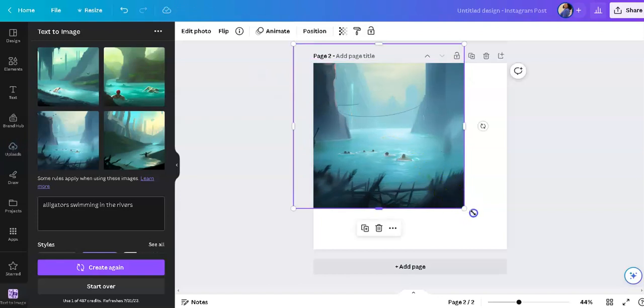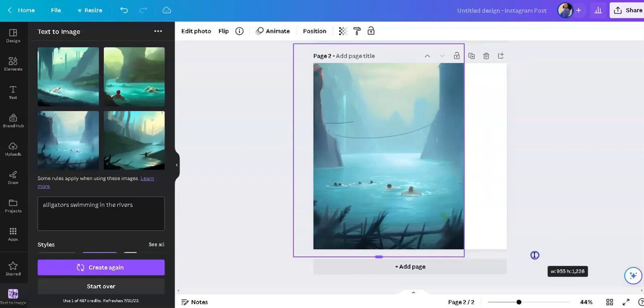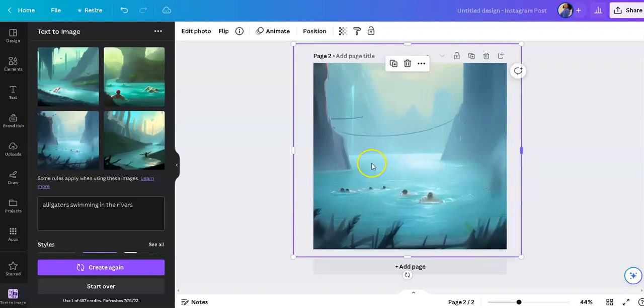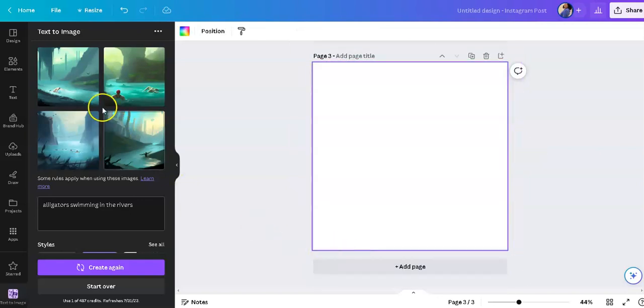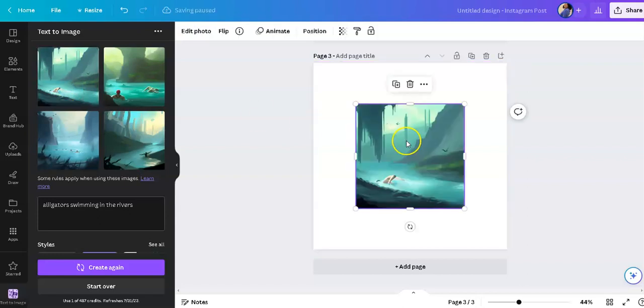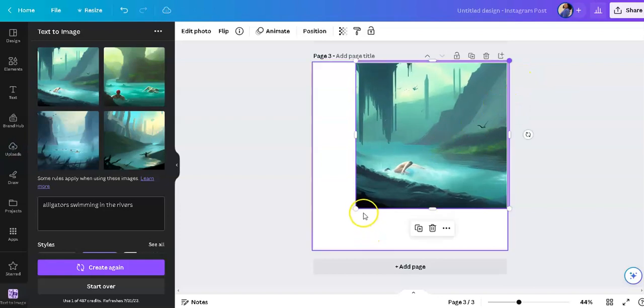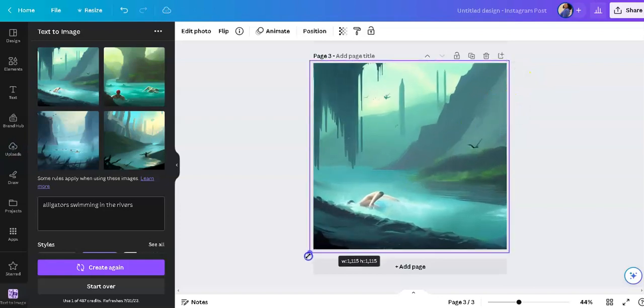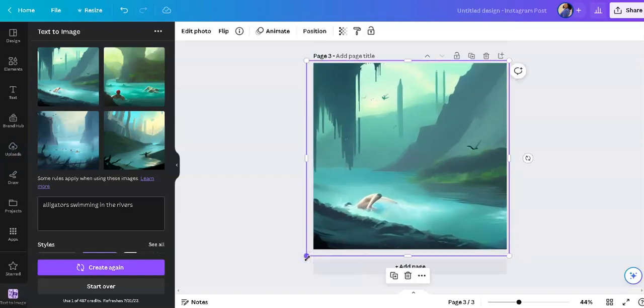So I don't know exactly what, I guess these alligators, they sure don't look it. This looks like a person swimming, so. That doesn't look like an alligator to me.